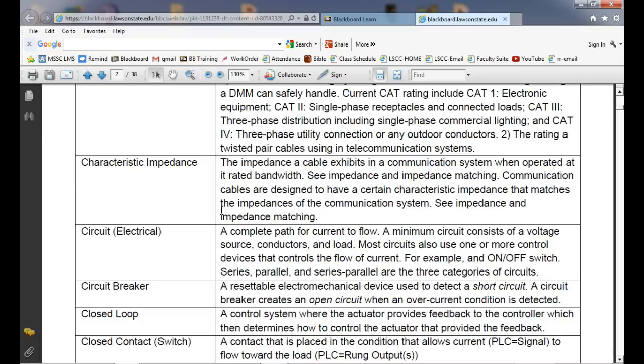Now, what we have now is what we call gigabit Ethernet. But before gigabit Ethernet, we had 100 megabit Ethernet. Before 100 megabit Ethernet, we had 10 megabit Ethernet. Before 10 megabit Ethernet, we had 5 megabit Ethernet. Now these switches and these routers and these computers are very smart. They're going to try to establish communication. So what that means is to get gigabit Ethernet, everything in the communication system has got to be almost perfect.